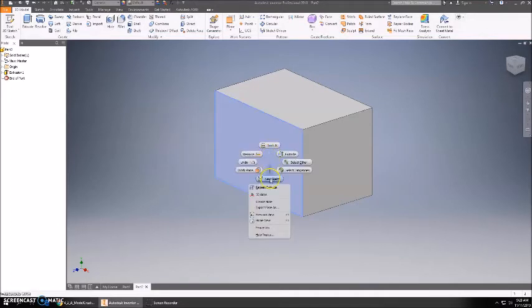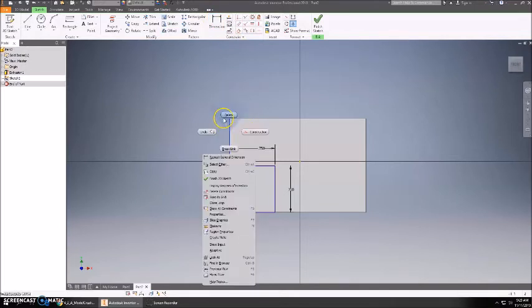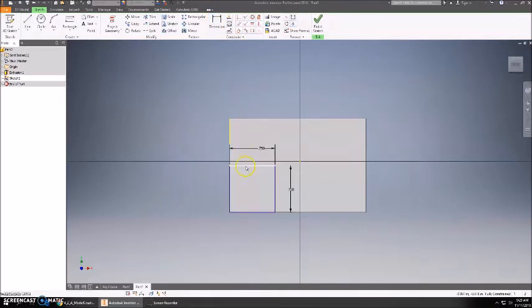So I'm going to come over here, I'm going to put a new sketch on my front face by right-clicking and choosing New Sketch. I'm going to grab my rectangle tool, starting at the green dot in the corner. I'm going to draw myself a little square, and then I am going to dimension this to 0.75 and this to 0.75. Okay, so now that I've completed that, the other thing that I want to do, I'm going to drop my dimension tool by hitting the Escape key on the keyboard, and I want to make sure that everything is connected here. Looks good, so we're going to hit Finish Sketch.